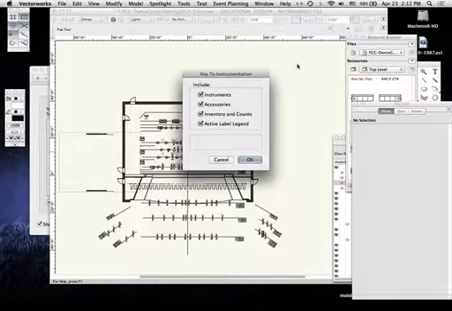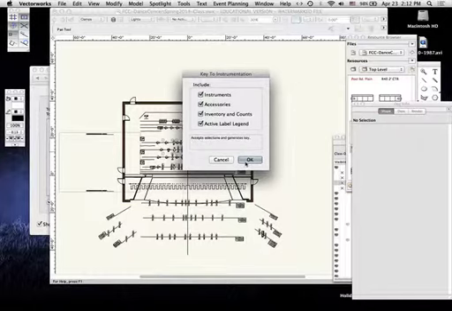Accessories. If you're using accessories, we have to know what they are, like the scroller is an accessory. Inventory and counts. They're a good idea to include. And the active label legend. That will show your label legend manager, whichever one you're using the most. You should make sure it's active. It's got the little red check mark next to it.